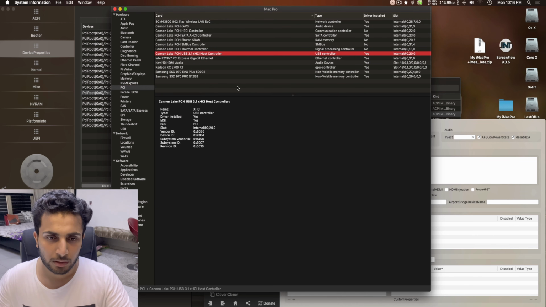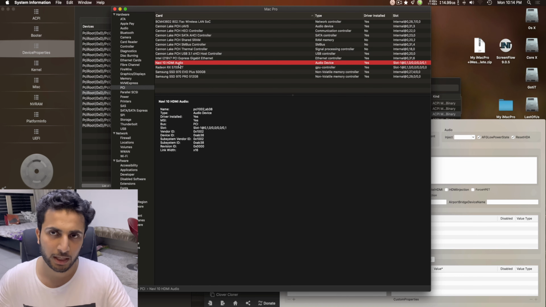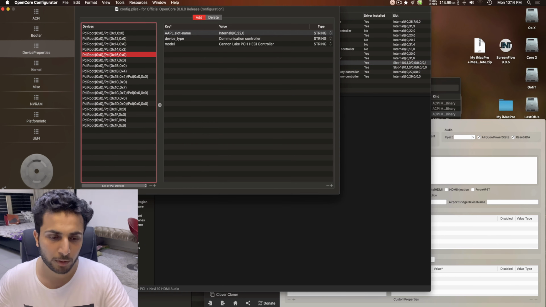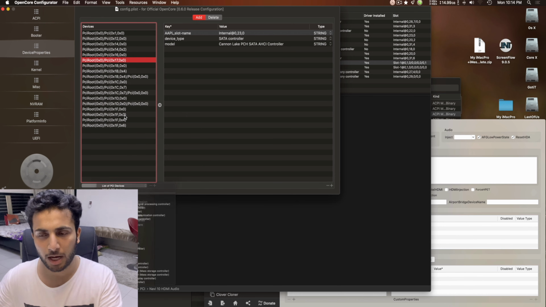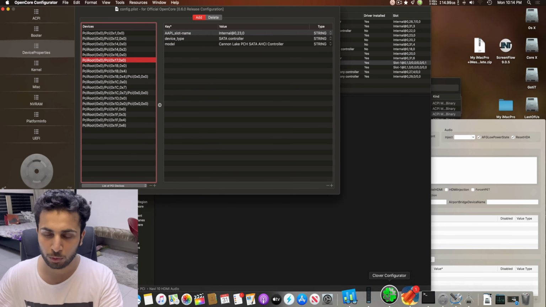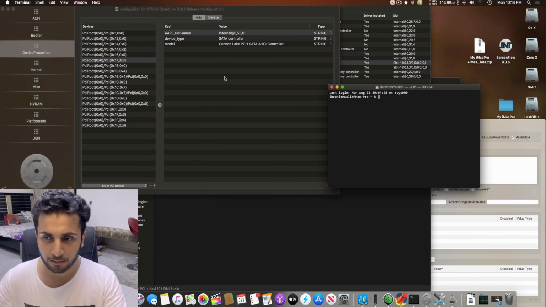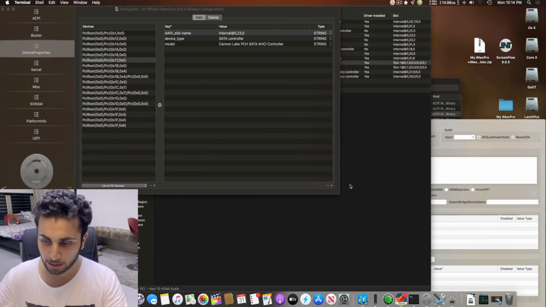I only added the Navi 10 HDMI audio out, but I didn't add the graphics audio out, but I can still have it in here if I want to add it. I don't know why, but it does reduce the performance. But other stuff is basically improving the speed and compatibility.